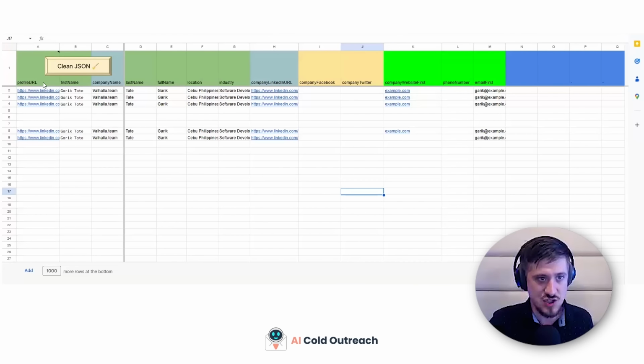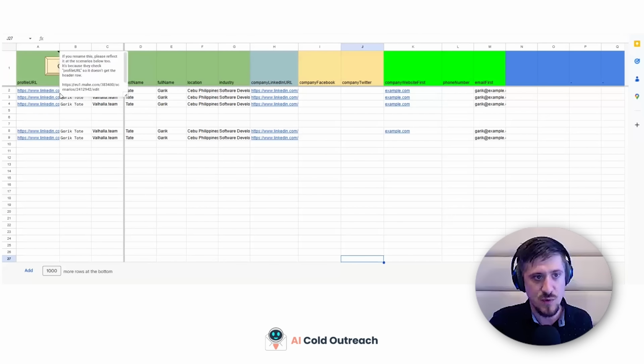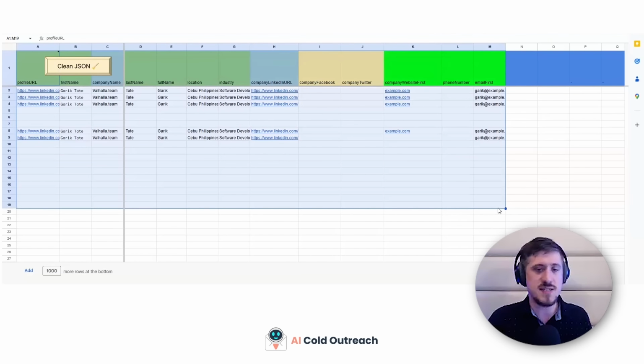I talked about this a little bit in my last video, but I'm going to do a quick refresher here. Here is our switchboard. Now, this is just some test data. It's just my own name over and over and over again. But let's pretend each one of these is a separate row. So all the data from about A to M is just the data that we would typically get on a client early in the process.